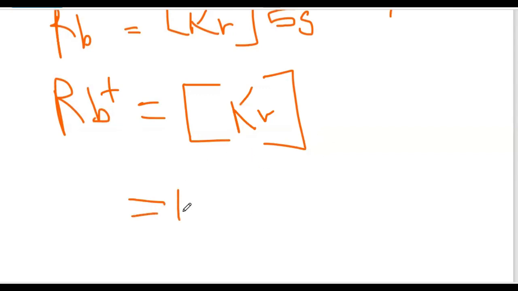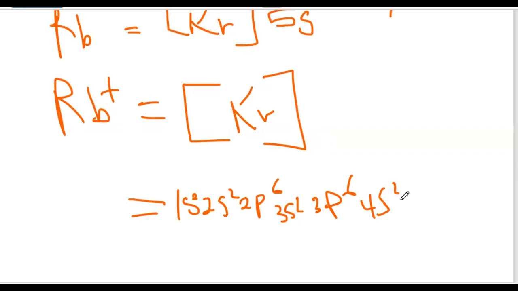You can write for krypton 1s2, 2s2, then 2p6, then we have 3s2, 3p6, then we have 4s2, then we have 3d10. So how many electrons do we have here? 10 there. When you end here, you have 18. We're supposed to have 36. Here you have 12, meaning we are remaining with how many?